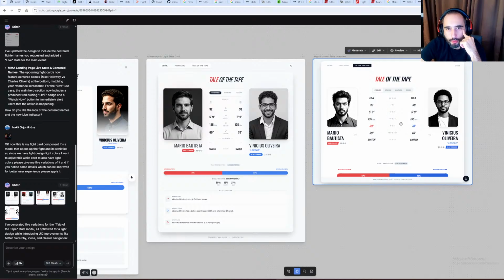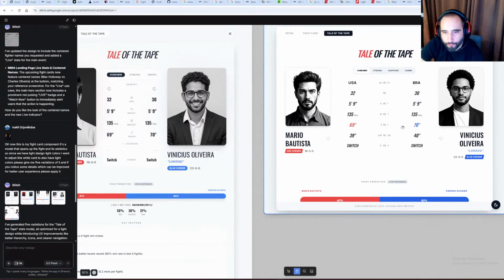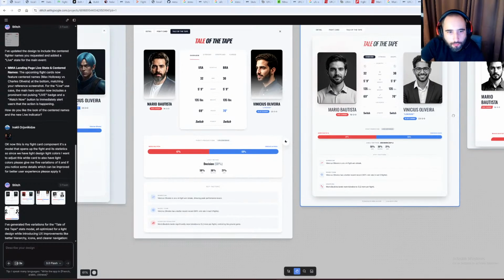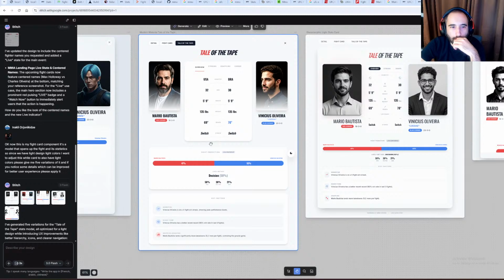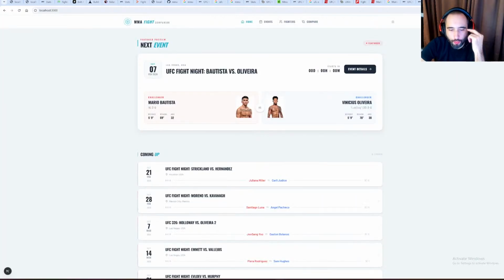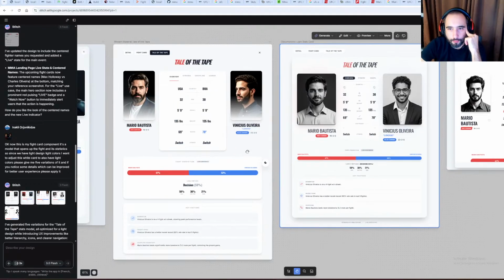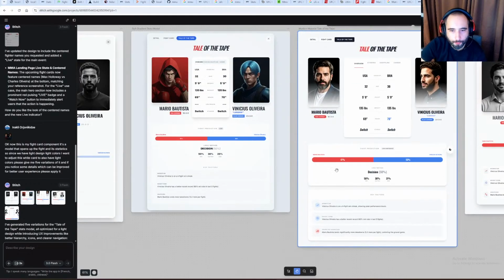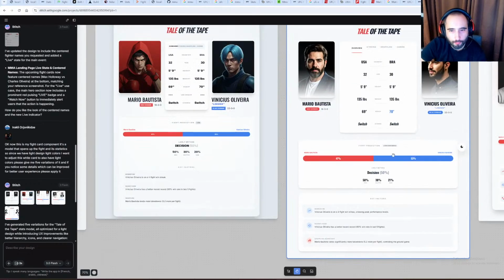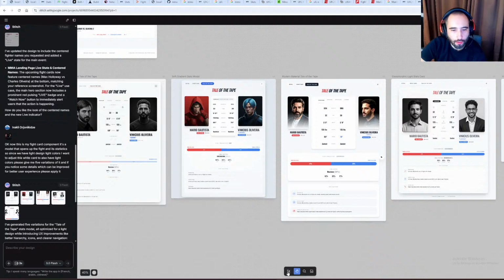Probably this one is really nice. But this is too white and I think this one fits the general design of the website more. Okay, so this one is nice. Let's throw this away.